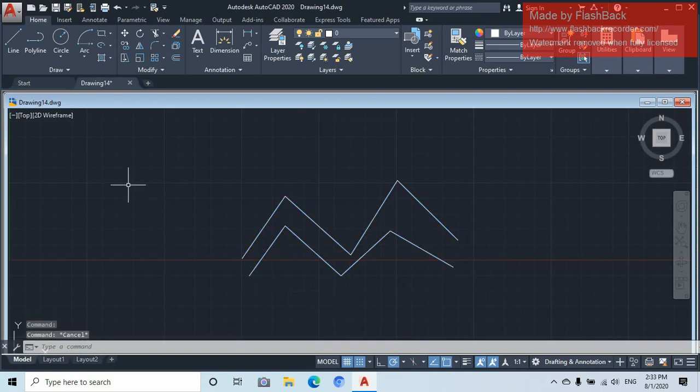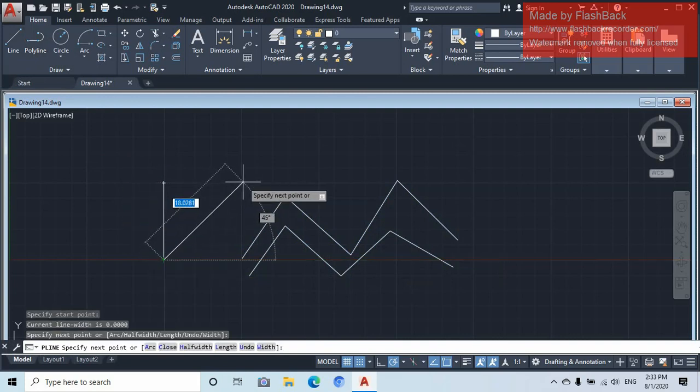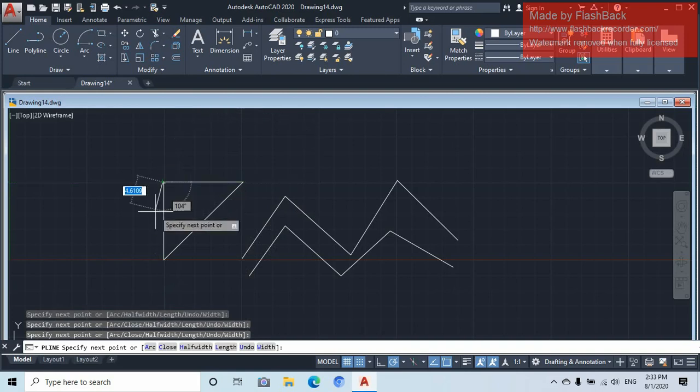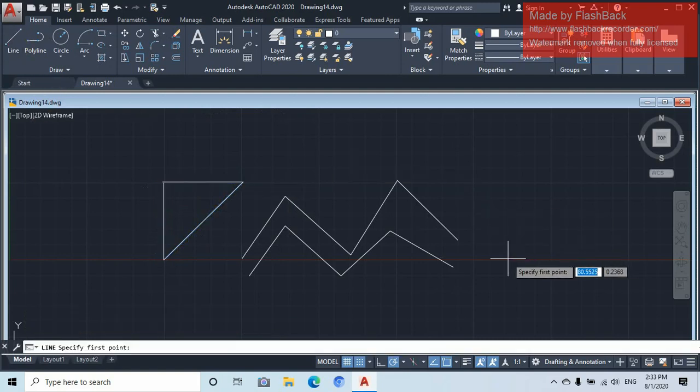So when you make an object, let's say a closed object like a triangle, when you select at one point, all the object will be selected. What if we make a triangle with lines?